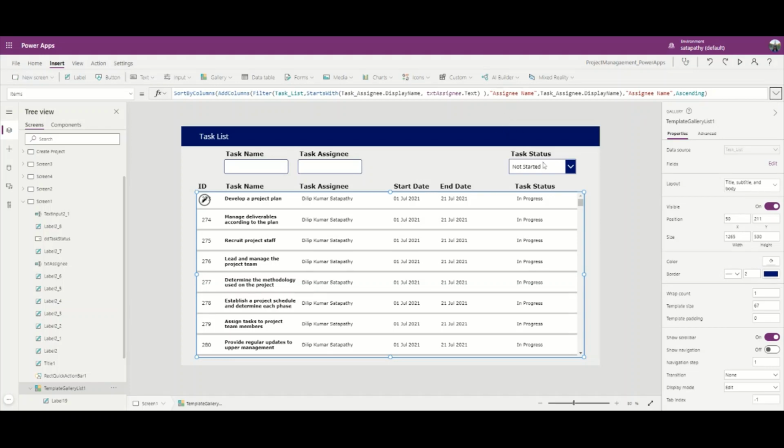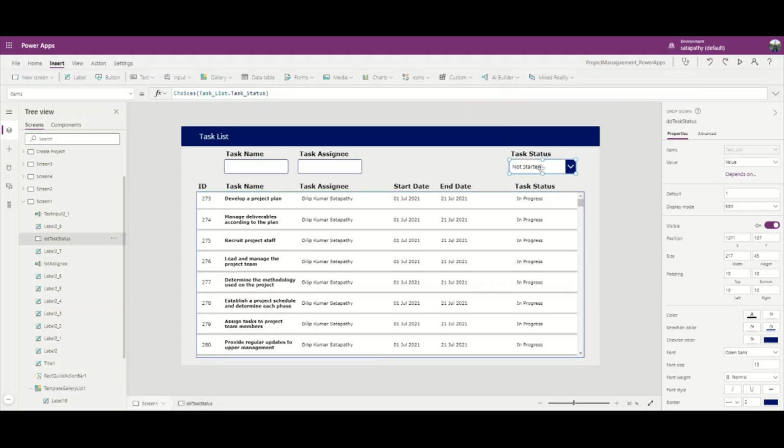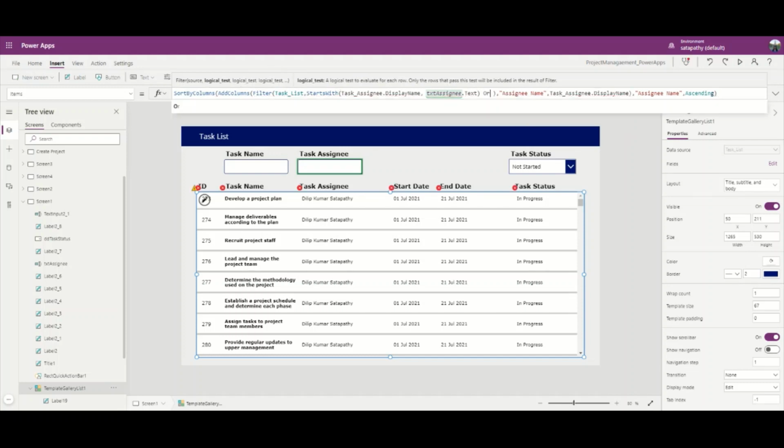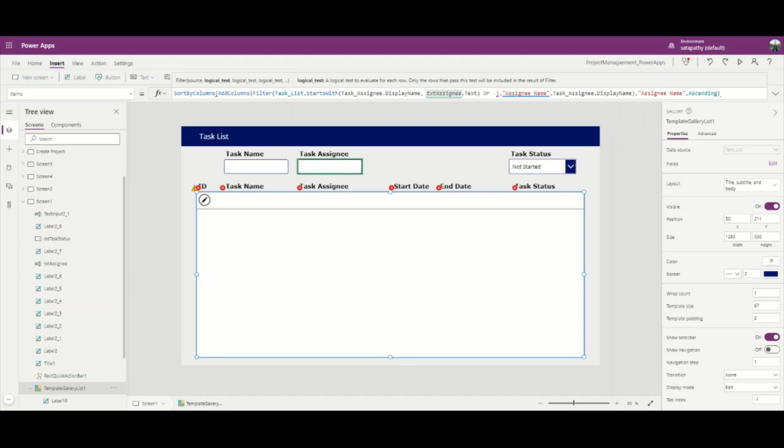Now let us see how we can filter the choice column, that is task status. Let's go to the Items property of the task list. Before the Filter function ends, I will code with the Or function. We can put the And function also, but I want the data to be filtered by any of the data, that could be task assignee or task status or task name.